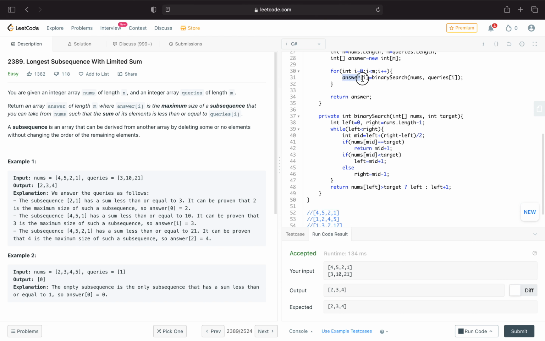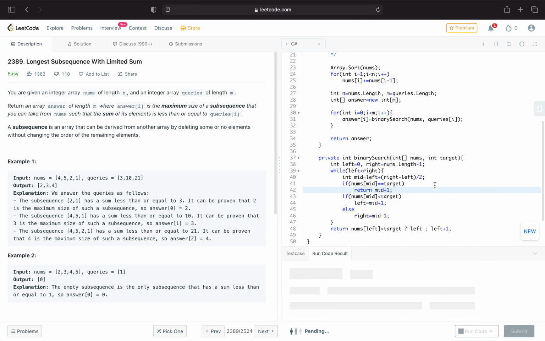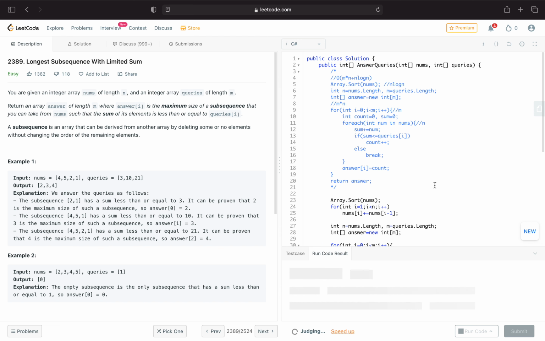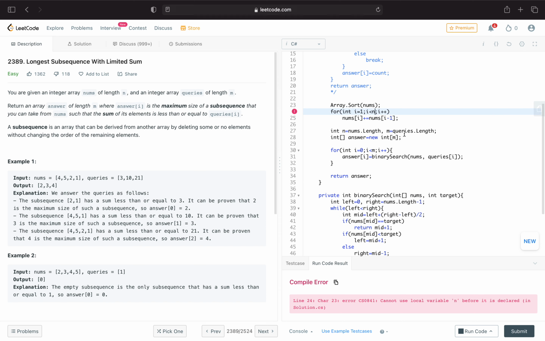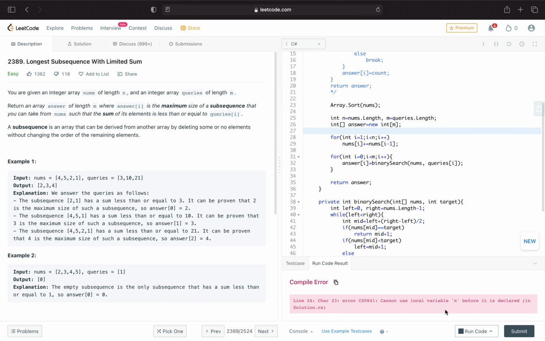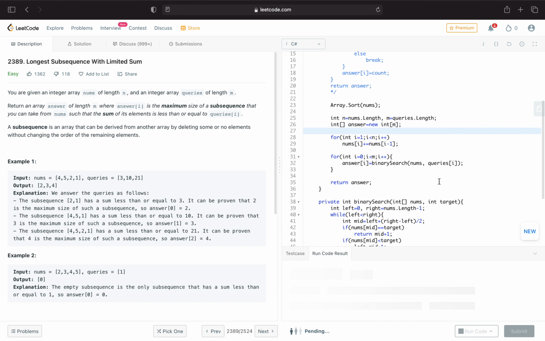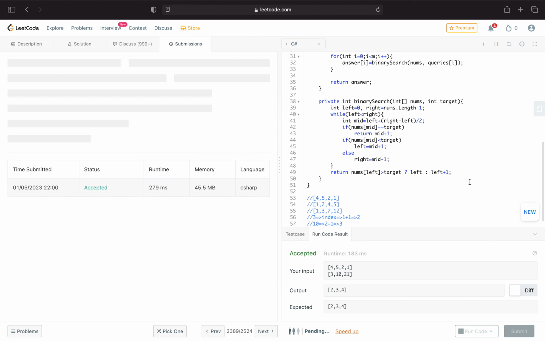Then we will take the pointer, the value we want, and then we will insert that one. Let's see if it is working or not, okay? So value and, oh yes, it should be here, yes. Okay, I'm going to submit this one to see what will happen.